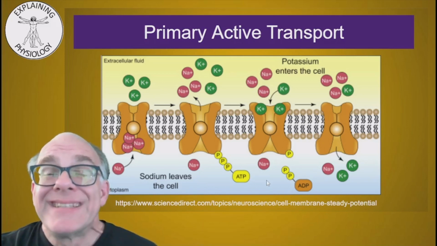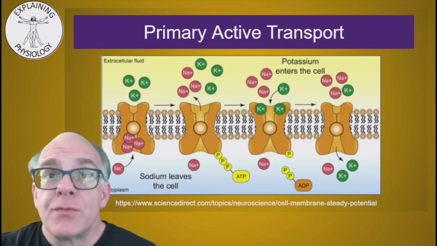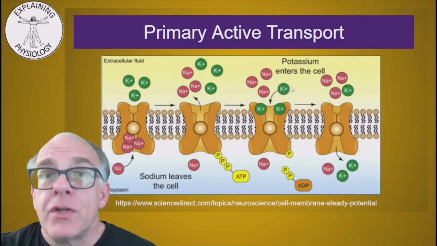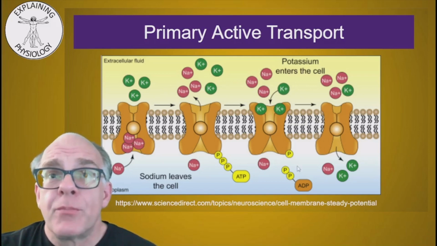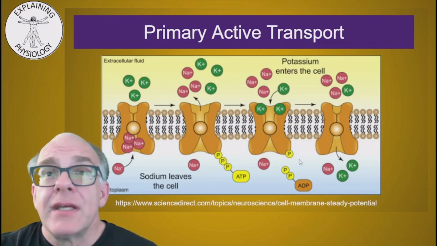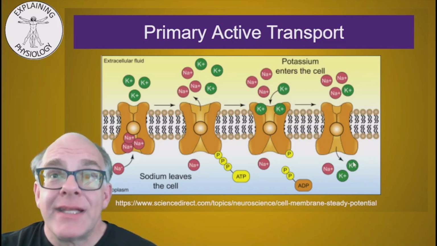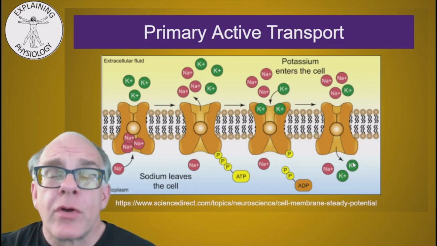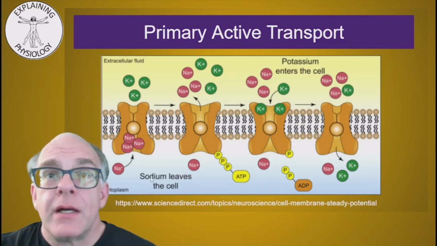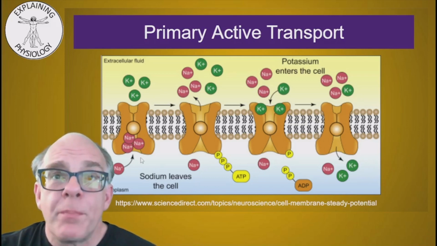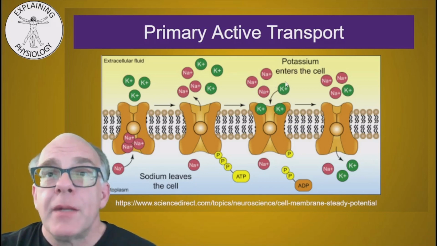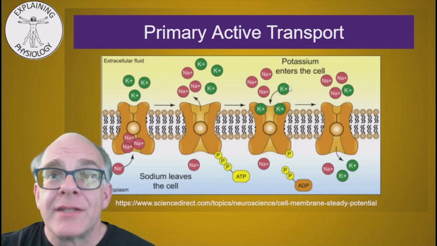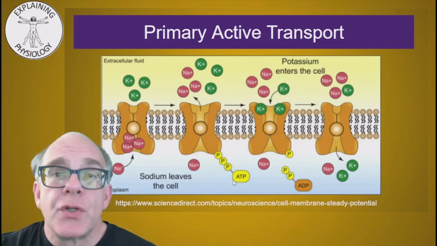In this instance, we've moved 3 sodium ions with their positive charge outside of the cell, and we've taken 2 potassium ions with their positive charge and brought them inside of the cell. So we are basically moving more positive charges outside of the cell than inside of the cell. So we're building up an electrical gradient. We're moving sodium from inside of the cell to the outside, building up the sodium gradient, and we're taking potassium, which is at a low concentration outside of the cell, and building up that concentration inside of the cell. So in this case, the ATP is directly driving, directly powering this process.